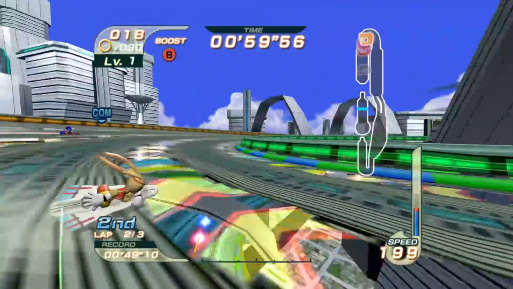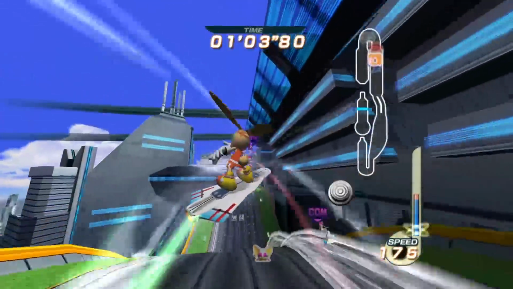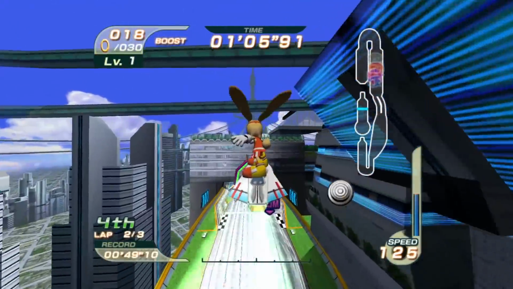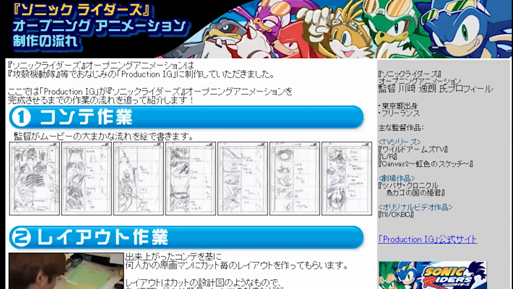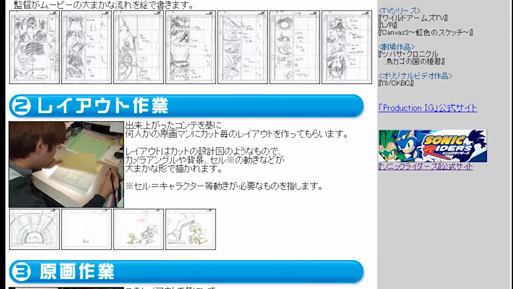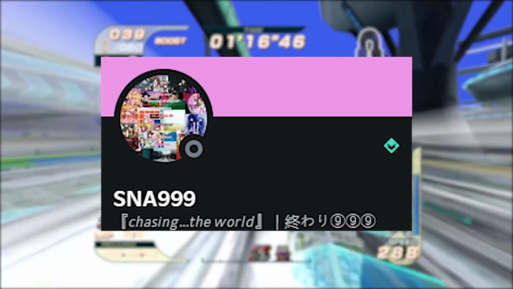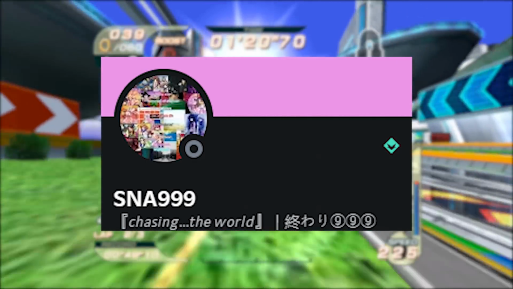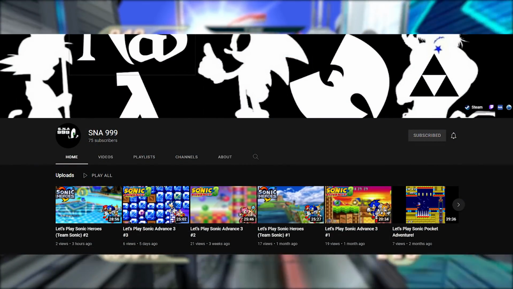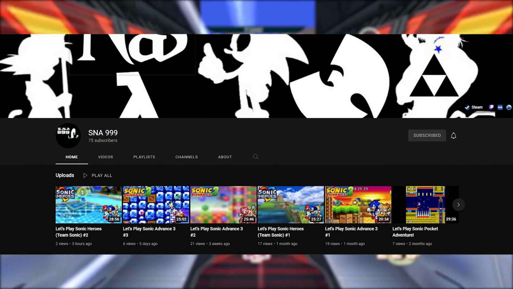While it may have seemed that there wasn't too much regarding the storyboards when we first went over them, those storyboards actually came into the public knowledge thanks to the official Riders website. And what if I told you, we got even more awesome animation related images detailing even more about Production IG's intro. Huge shout out to SNA999, a member of the Discord, who speaks fluent Japanese and was kind enough to translate some excerpts from this website for us for the video. His Twitter and YouTube are in the description, make sure to check him out.